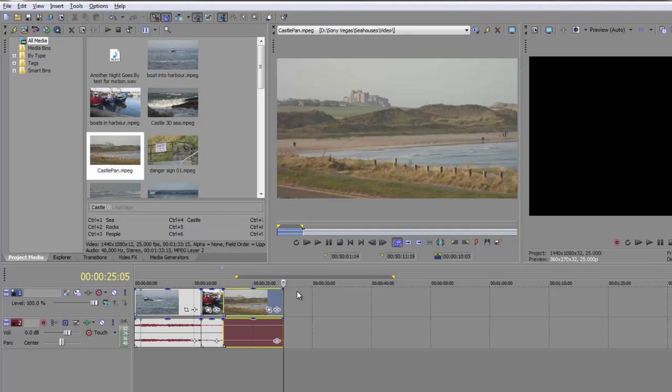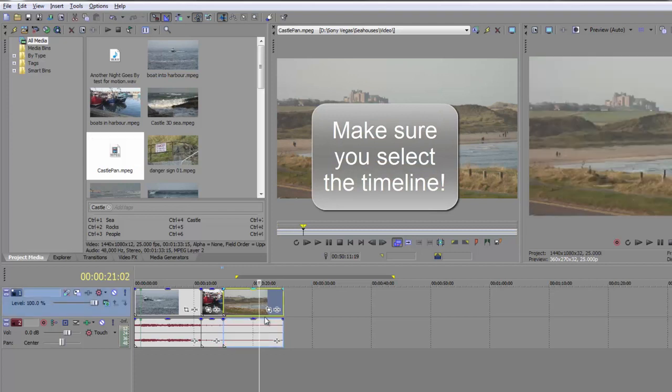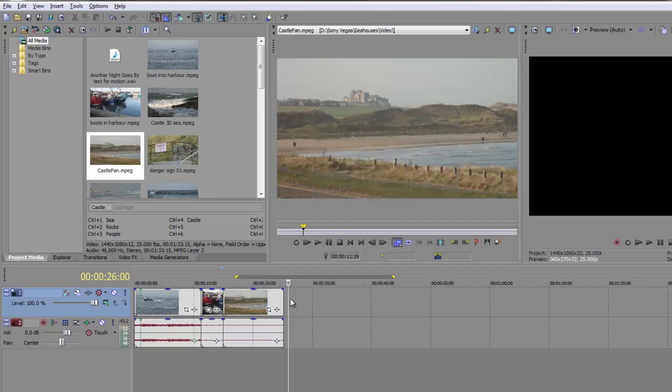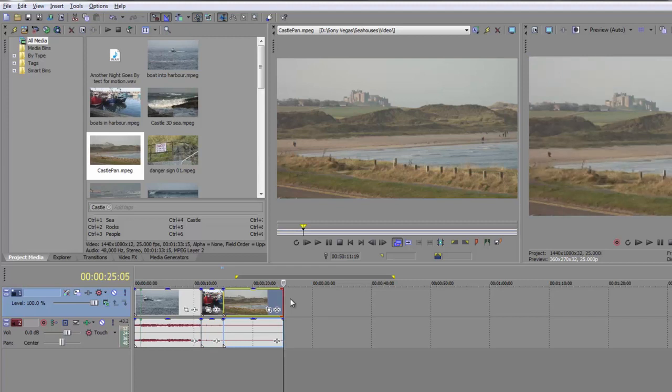Now, when an item is selected, such as this one here, if I use the bracket keys once the timeline is selected, so that's the square bracket keys, I can actually go between my events. So if I make sure my timeline is selected, so actually click in the timeline, and I do the bracket key, you can see that I can go between my events. And it'll go between those events, and I can make sure I'm at the end of the appropriate event where I need to be.